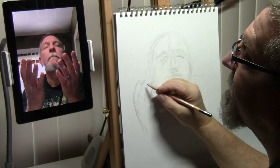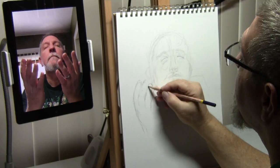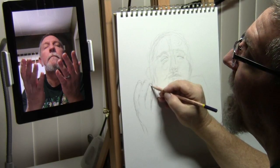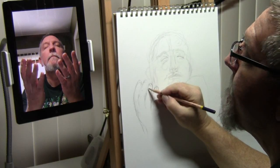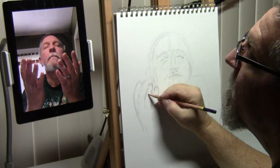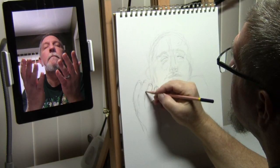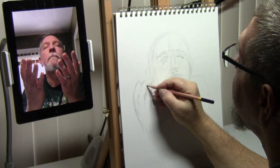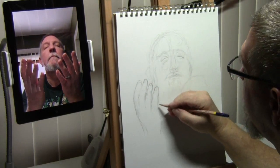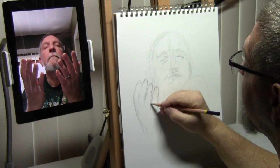His pinky's a little fatter because it's closer. This nail is a little bit straighter because the finger's pointing at you a little more. And we got the curve here. And this upper knuckle here. Now, like I said, I've changed the position of this hand a little bit, drawing in closer, so the proportions are a little bit different than my reference. And this, I feel, can, this is a little larger.